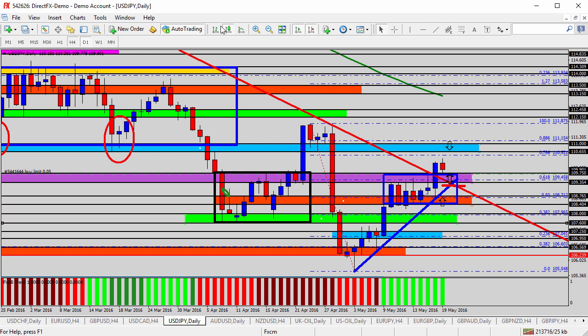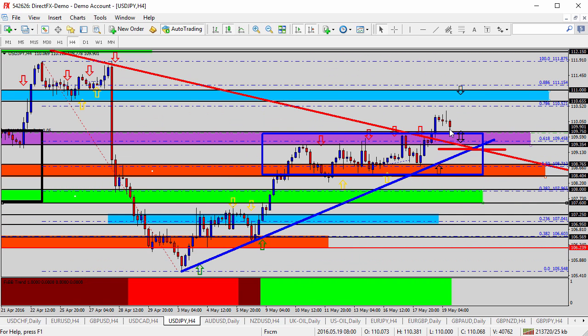Let's take it on down to the 4-hour time frame. And again, now we can see with some clarity that the 4-hour time frame has clearly pushed through the purple zone. So again, buying on dips to the purple zone becomes the opportunity for the day today. A break underneath it is the risk on the trade. There's always risk in trading, but that's the risk if it pushes back underneath the purple zone, 109.35. So stop loss underneath there, maybe 109.30, 109.25 might be an opportunity for a stop loss.